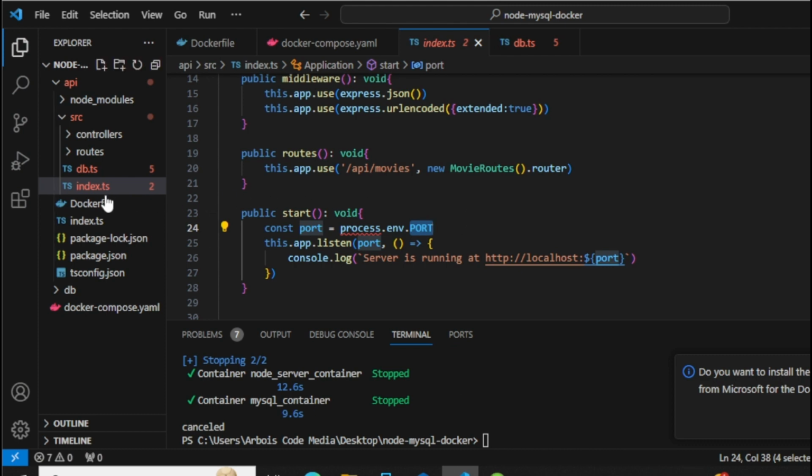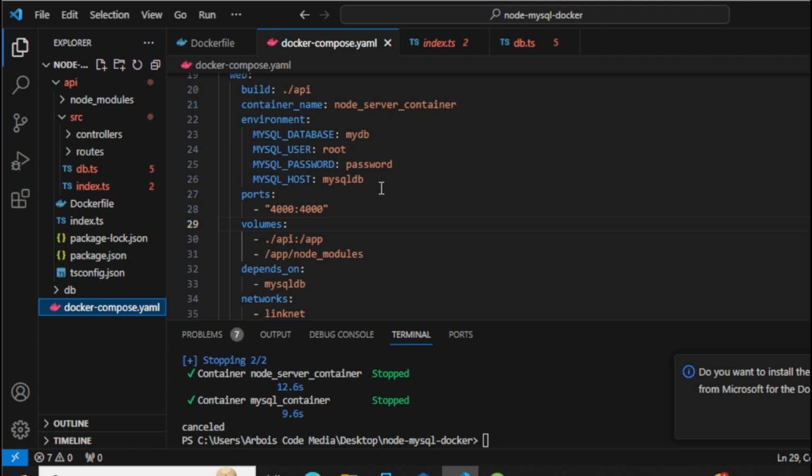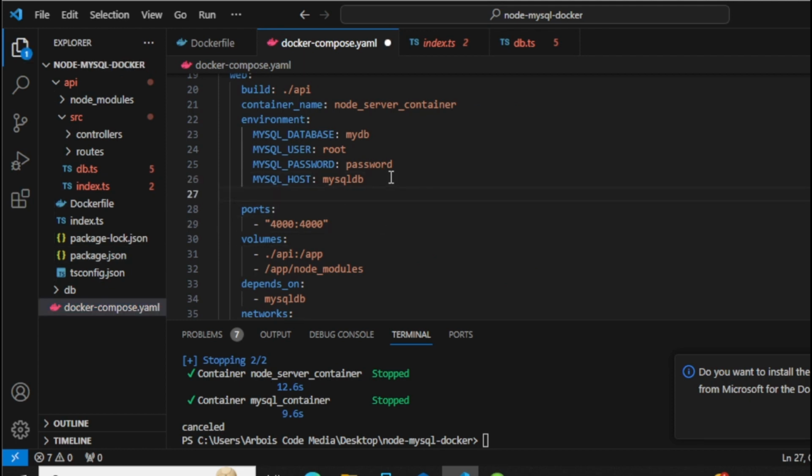From here, going to head back to our YAML. I'm going to add that in this section. For our port, I'm going to assign this as port 4000. So that should be it.